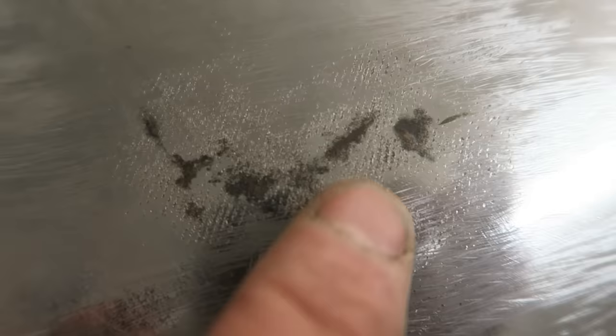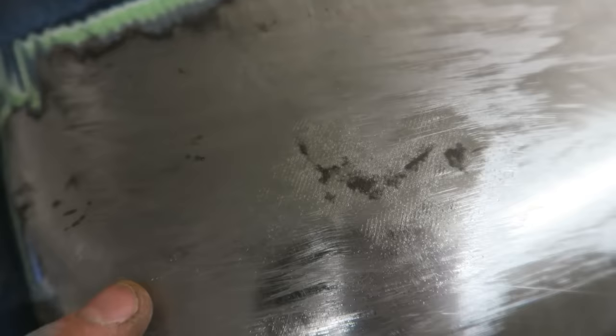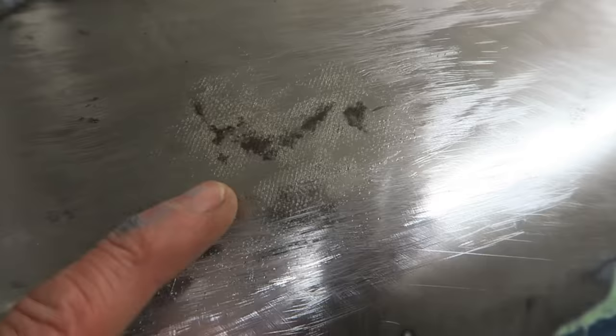So here I'm trying to show you the teeth marks that the file's picked up. Let's pick that up with a dolly underneath the surface of the material. The file's been beaten down on the top and it's made good contact and raised this up. And you can see the rest of the material hasn't been touched. So what I need to do now is give it another pass with the file, and we'll see how much low material we've got left that we still need to bump up.